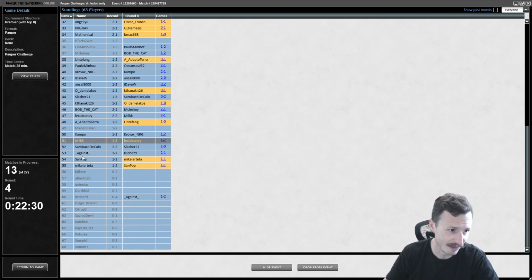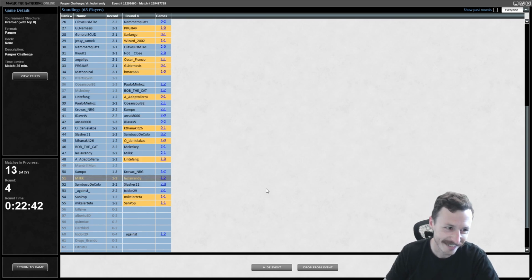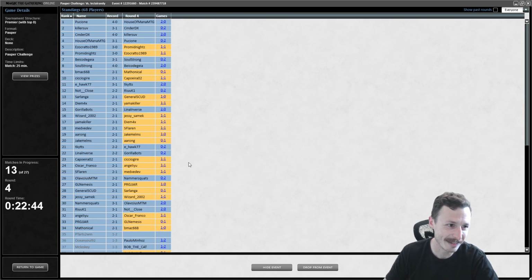Where's... oh, Weber is 2 and 2. Man, Campo 1-3, Weber 2-2, Sandpop 1-2. Oh no, what's happening? All my friends are all going down. I did see some people I know higher in the standings. Not close. I don't know who that is.